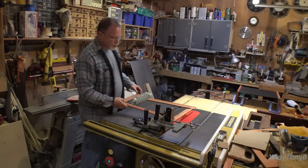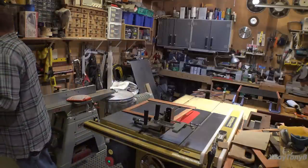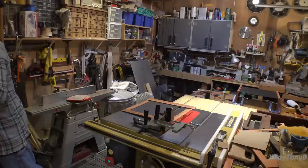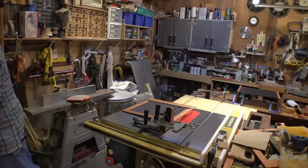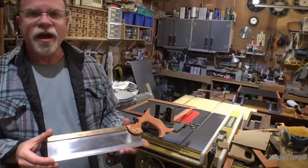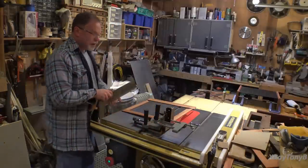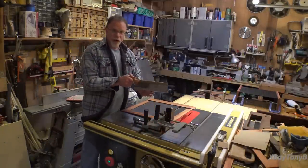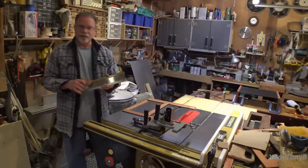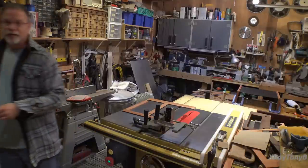Now, in order to do this, you can cut these by hand, and you can use a special saw. Let me see if I have one here. Hold on a second. So you can use a saw like this, and you can hand cut it. This is called a back saw or a tenoning saw. If you have a good hand and are very steady and have a nice jig to hold this, you can cut these slots. You can cut this part down here, but you have to have a really steady hand, and then you have to fine tune it with a file and with a chisel and so forth.